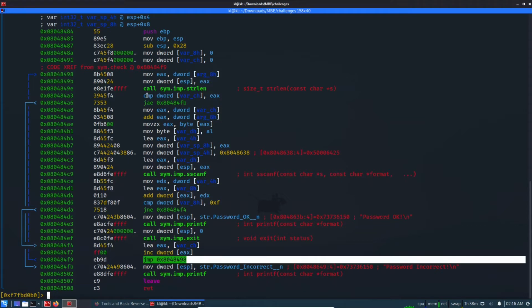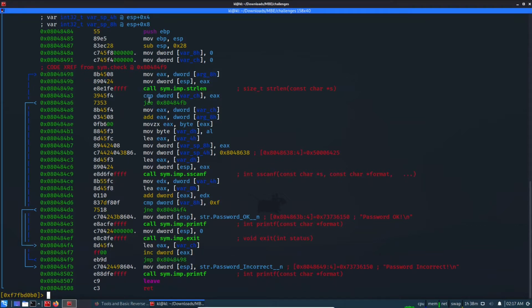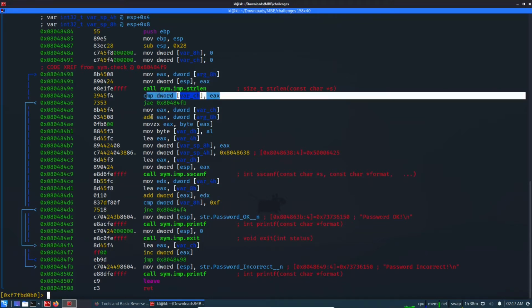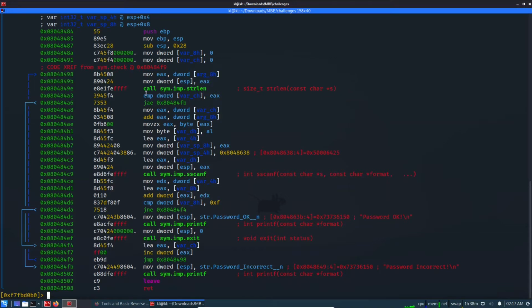At a very high level, it is comparing variable C with EAX, and based on the result it is moving. If the result is something, then it goes here and some processing happens. Otherwise it directly says the password is incorrect.